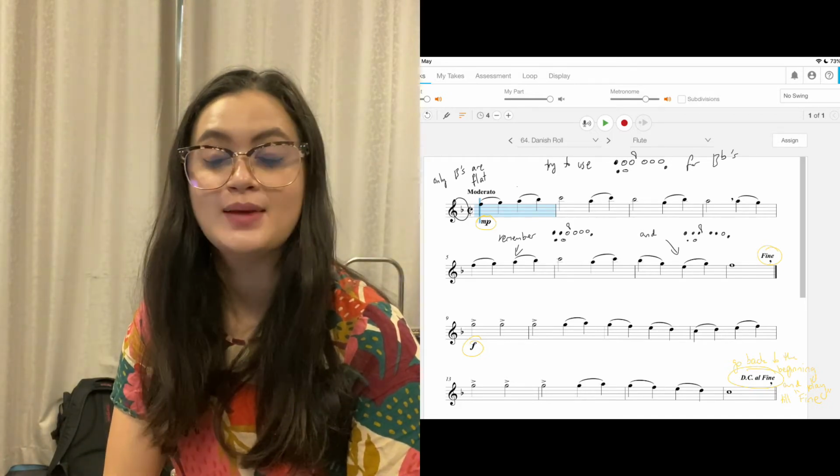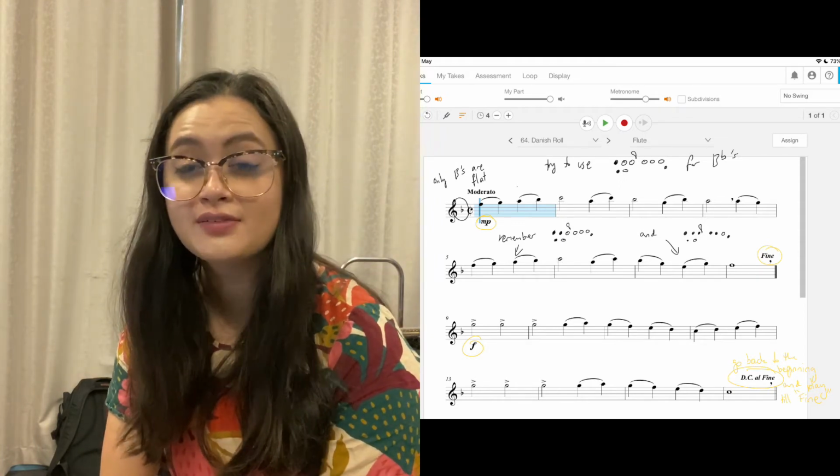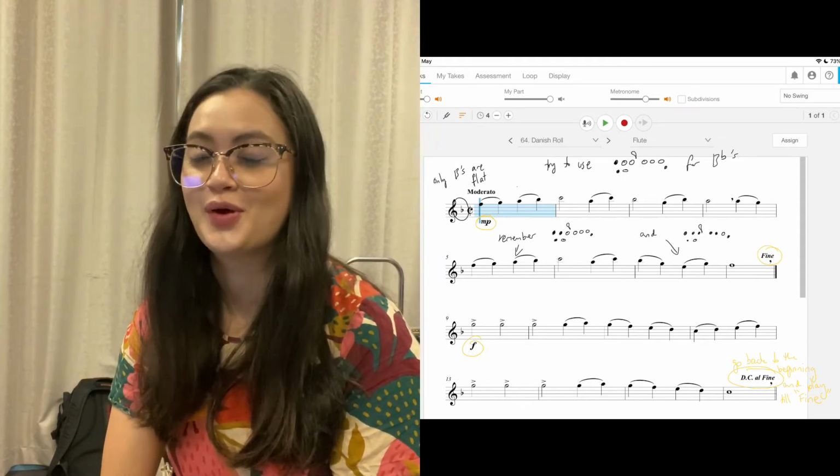Aiming for 5 to 10 times. If after 10 it's still a little bit tricky, go for 20. There's no shame in needing to practice it more times. Making sure you're playing E naturals and A naturals and you're still thinking in cut common time. Once it's easy, see how fast you can get it, and if you like, send me the SmartMusic assignment at that speed.